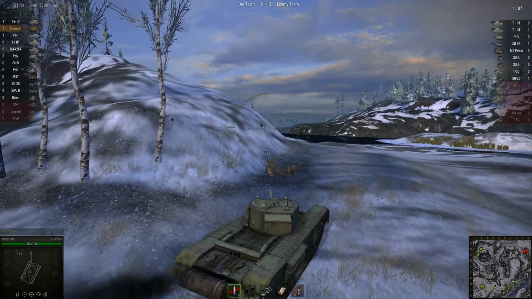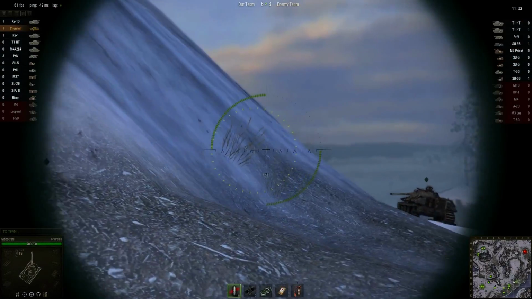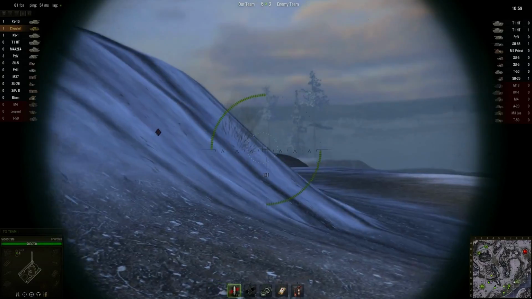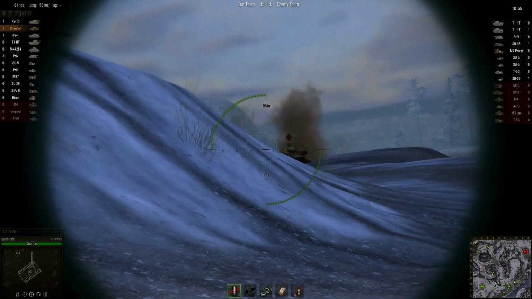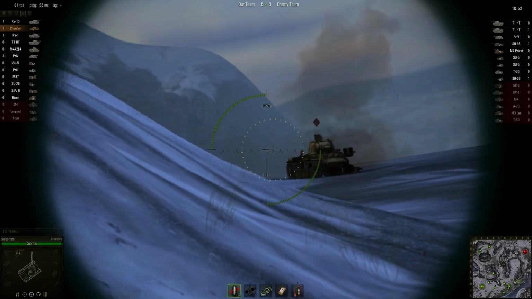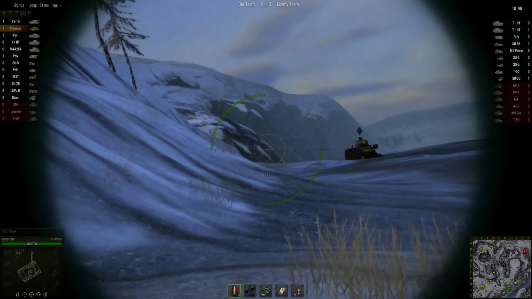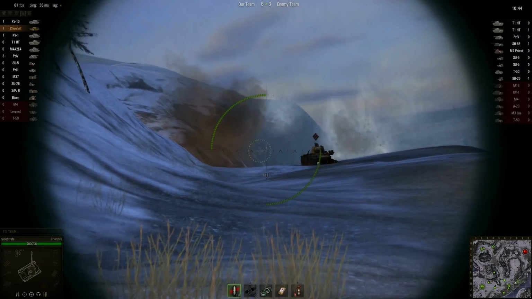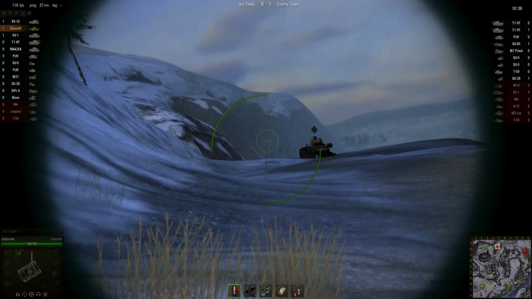I mean, I can light them up. I can at least see what's going on here. So I've got it into first gear, so we're going to move at the slowest speed possible. We got nothing. They pulled back. I think they pulled all the way back.